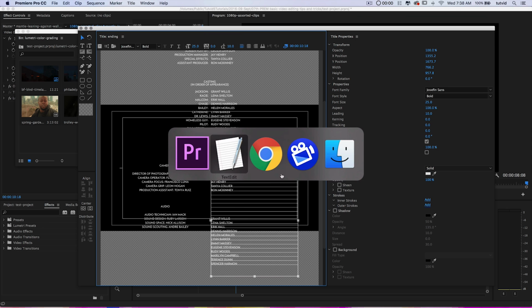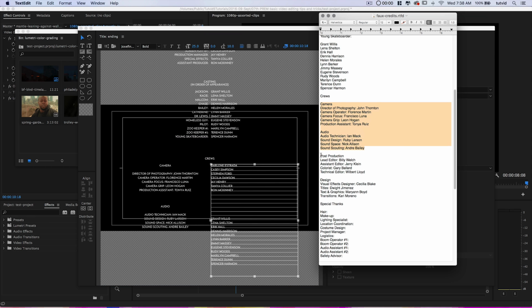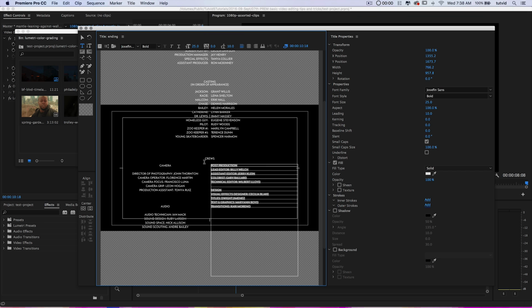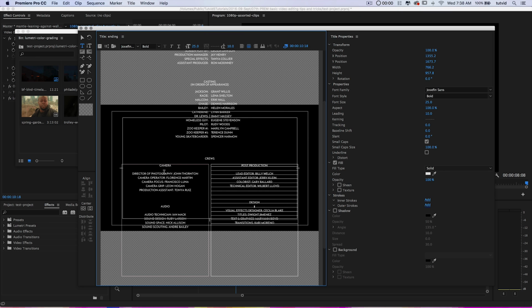Now we're going to add our other 2 crews to this side. So our post-production and our design crews. There we go. And I'll just select all these guys, paste them in there, and we're going to do the same thing. Align center. Let's go to the end of post-production, enter a return, add a couple more there, and then design as well. Now you can see there's a 5th person on camera, so then there's only 4 people in post-production, so maybe we'll add 1 more, enter a return there, just so audio and design are lined up. Just, I don't know, it looks a little bit nicer. There we go.